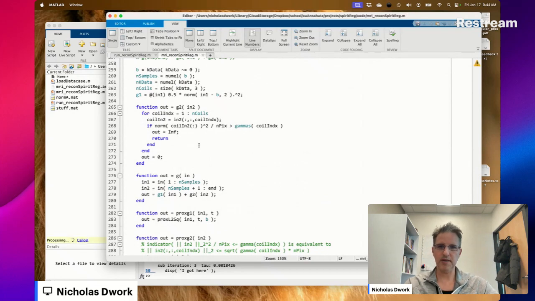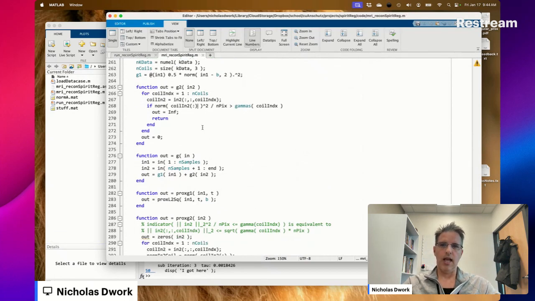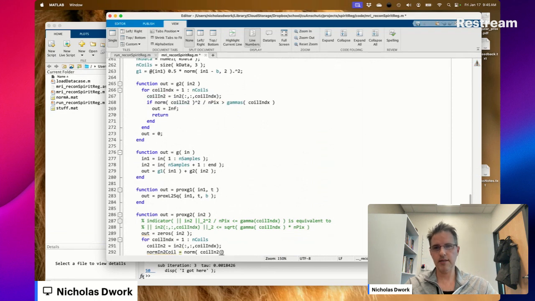Still doing a matrix norm. Got to vectorize it. You can add fro, and maybe that was the right thing to do because right now it's doing a matrix norm. In fact, that was the right thing to do. Let's do that.